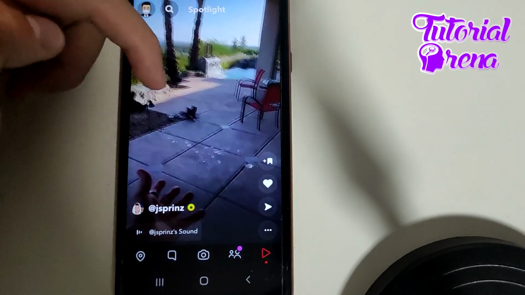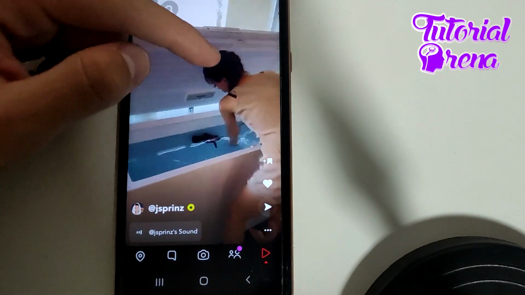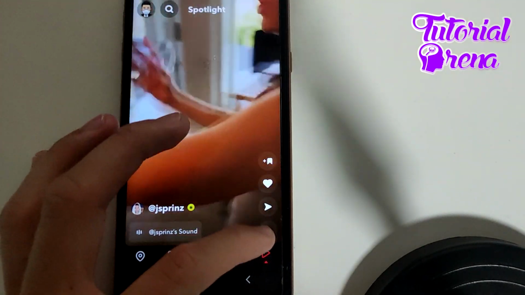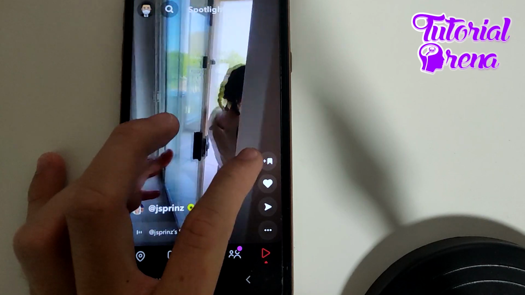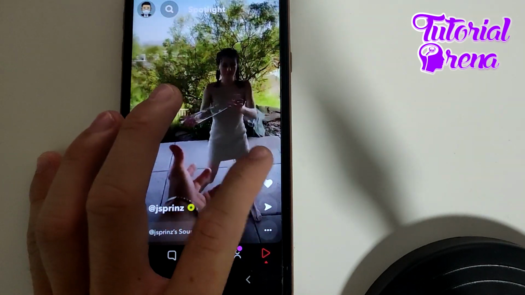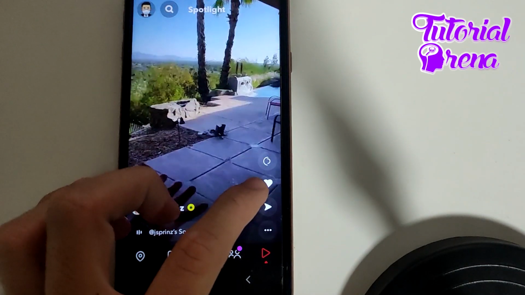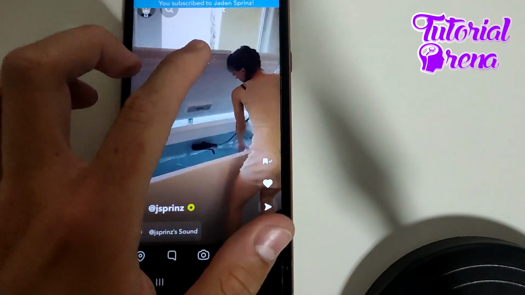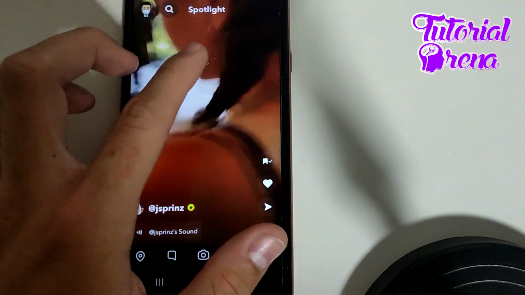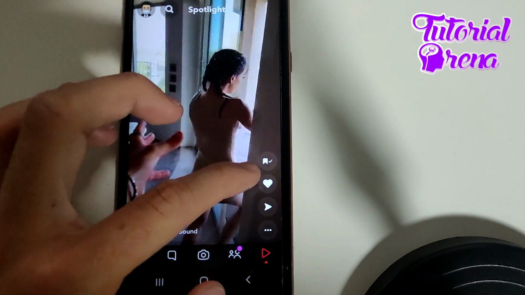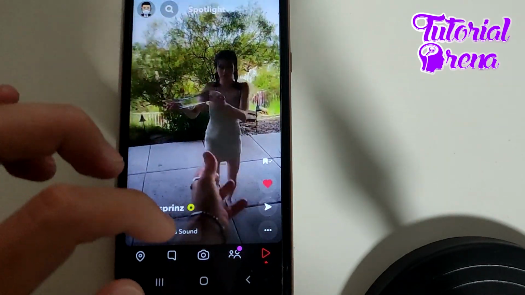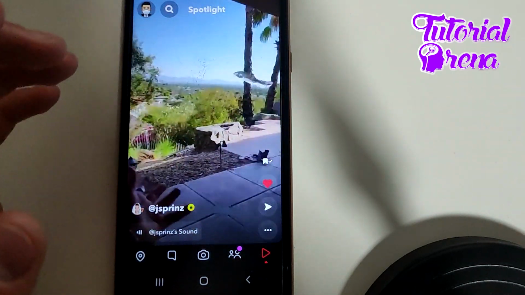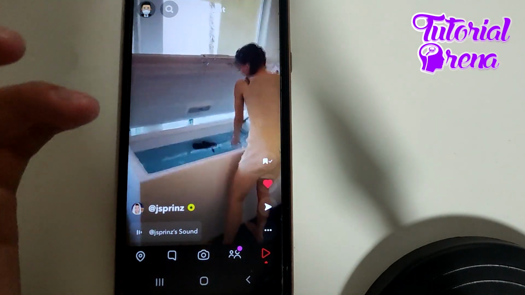Now what you can do right here in that Spotlight on Snapchat, as you can see, you have 4 different buttons, in which the first one is for saving sites. For example, if you click on it, as you can see right now, it is saved on your site, or it is subscribed to this person right now. If you go on that heart button, as you can see, it is like that Spotlight or this video section.